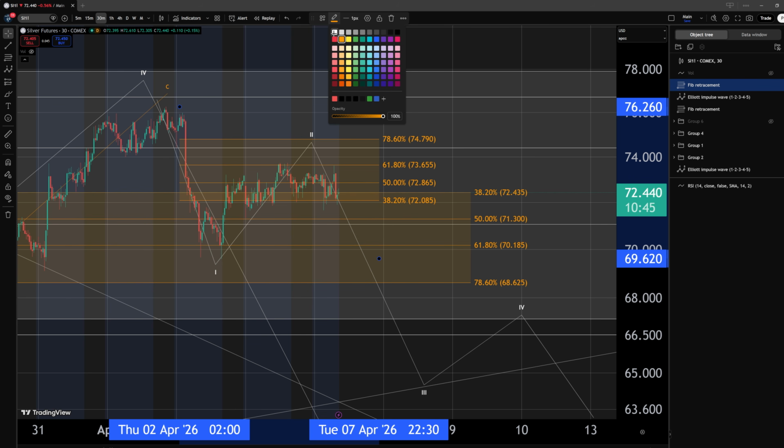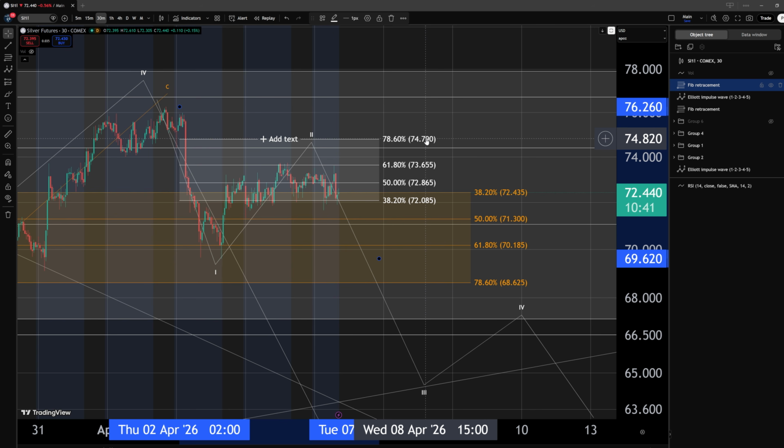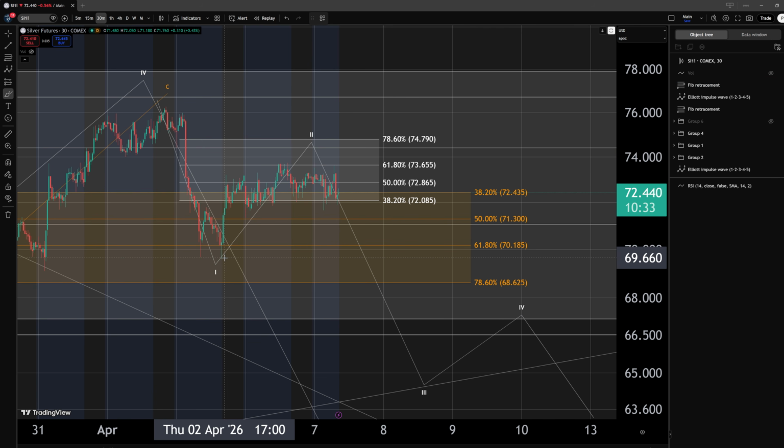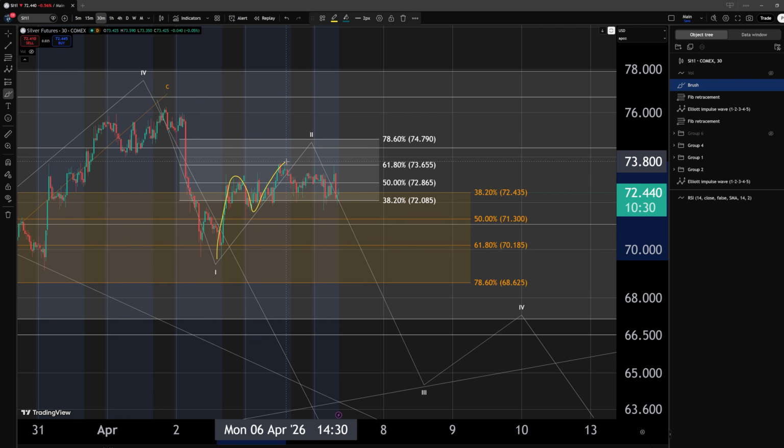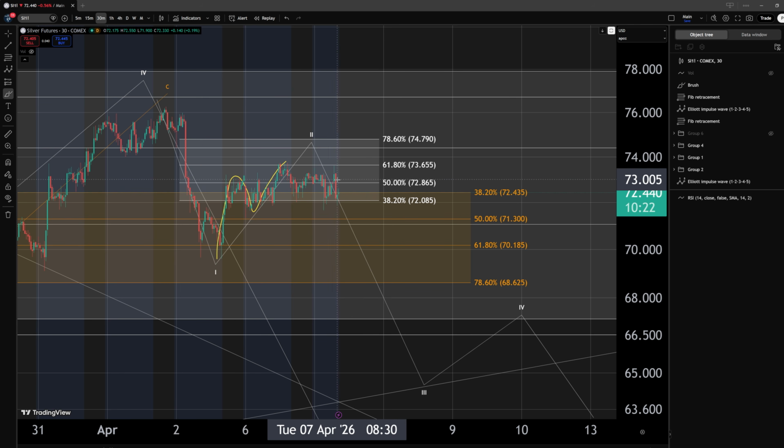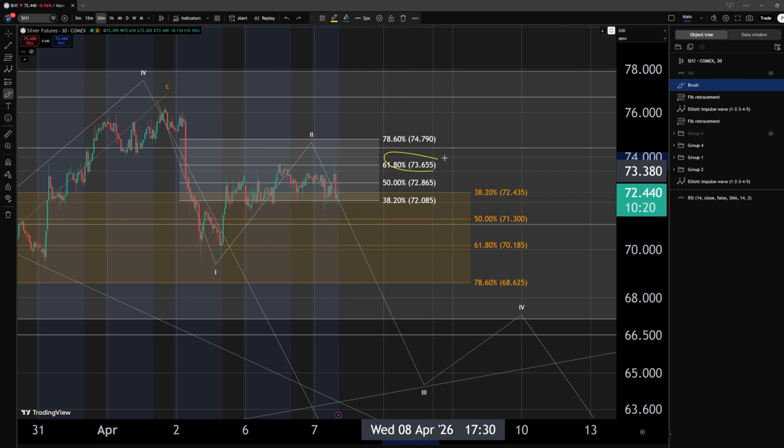Unless we manage to get a sustained break above the 78.6% retracement, there is still strong pressure that we extend directly lower in this overall structure. And since we have, at this point, a 3-wave complete, we really do not need to form any further extensions. We have pushed into the 61.8% retracement.